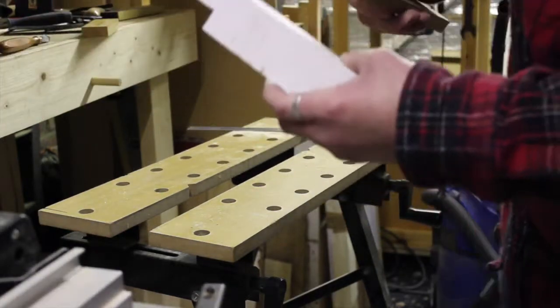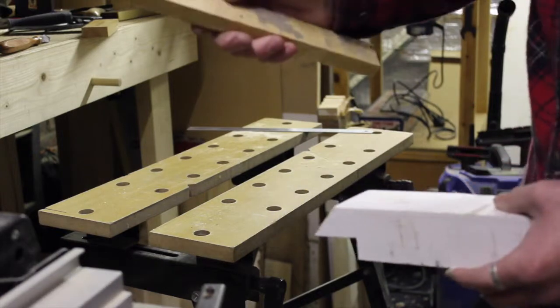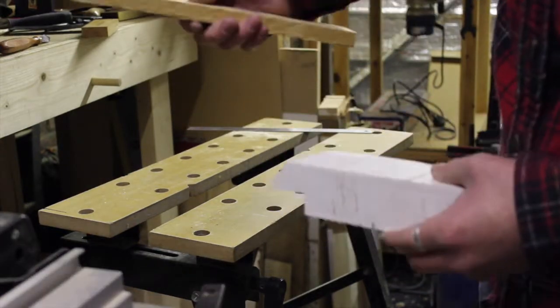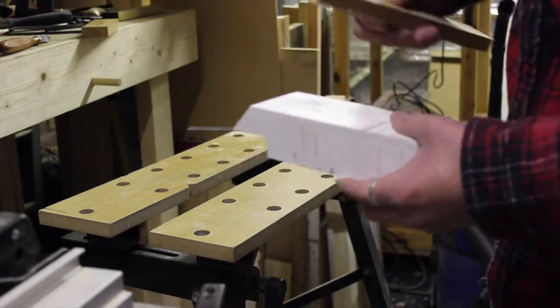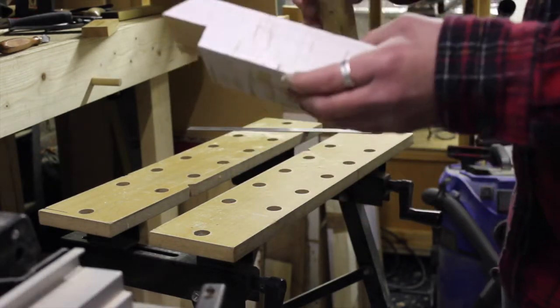Like with the front piece, I'm going to cut a rabbet out and I'm going to use this as a brace. I'm also going to put one on the back, and one on the front as well, just to tie it all in and give it a bit of rigidity. So that's what I'm going to do now, I'm going to go ahead and put that in.